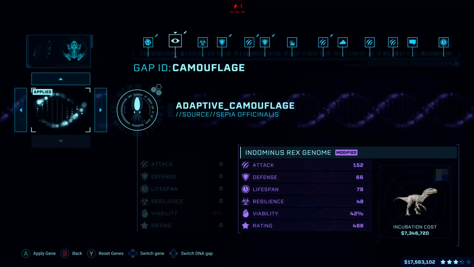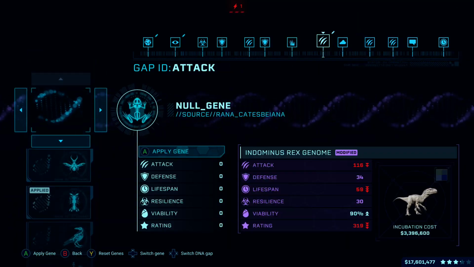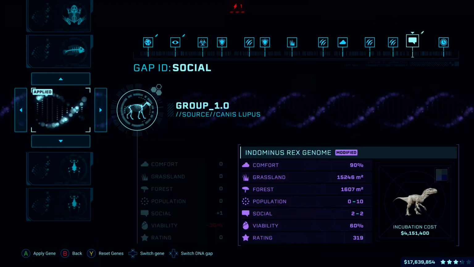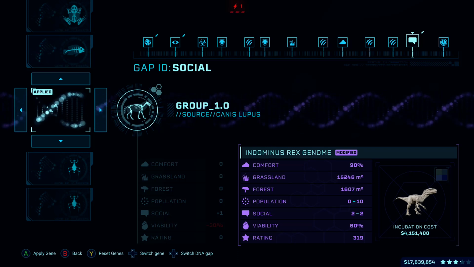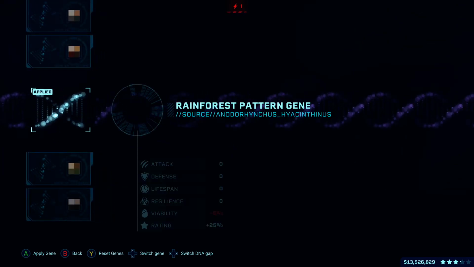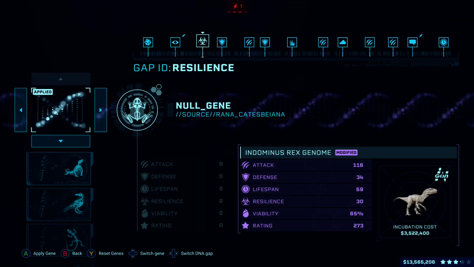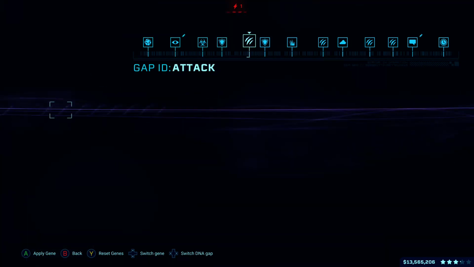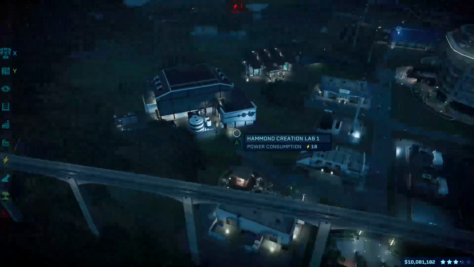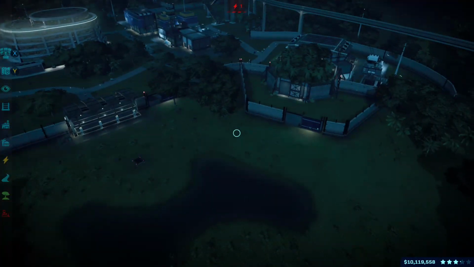We'll do a rainforest pattern with camouflage. We'll turn all these off. And we'll give it the, there we go, social. Now they can have up to 2. We'll do rainforest and, I personally really like the generic one quite a bit. Alright, so those will be on for a while, and we'll have our 3 Spinoraptors soon.